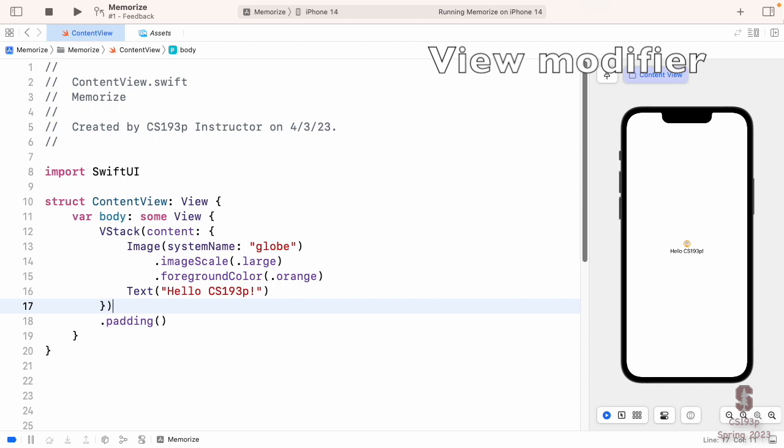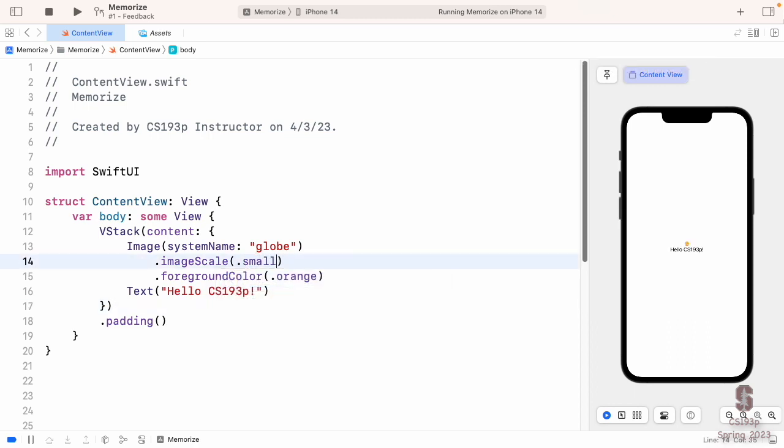And what's great about all views doing all these functions is that we can chain these view modifiers, right? Modify a view, then modify it again, and then keep modifying it over and over. Okay, so that's what's going on here. These things, image scale and foreground color, I can change them, of course, like let's change that image scale to be small.